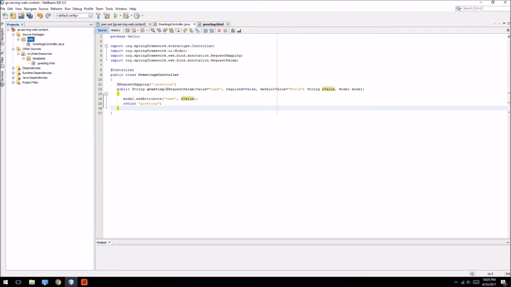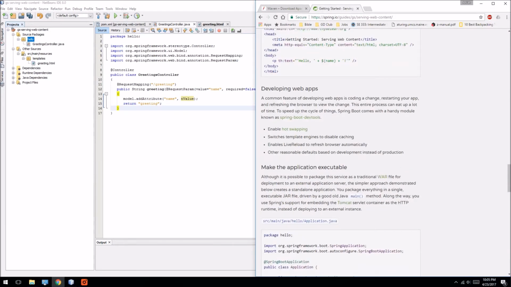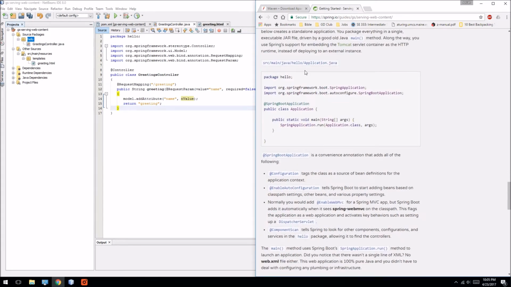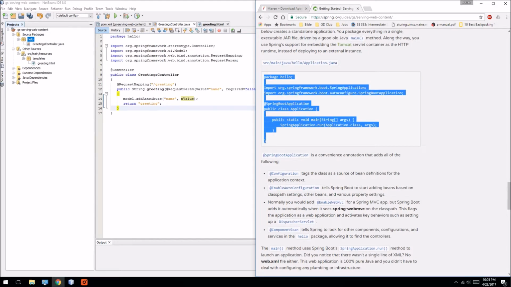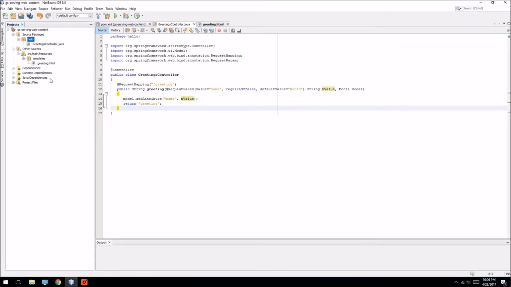So to actually be able to run this in our IDE, we just need one more thing, and that's this class right here, application.java. It gives us a main function, and all it has is SpringApplication.run. So I think this is actually going to be the last thing I'm going to copy.